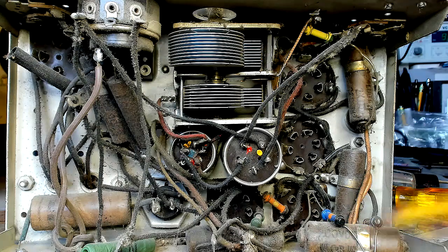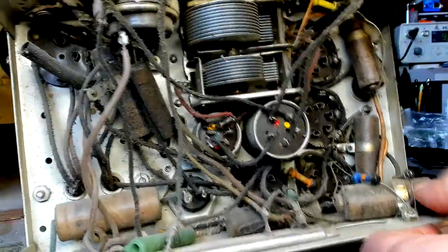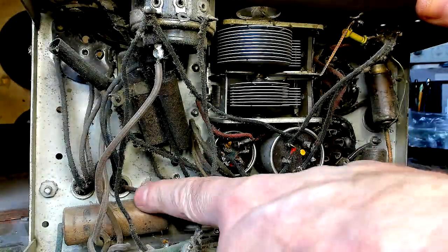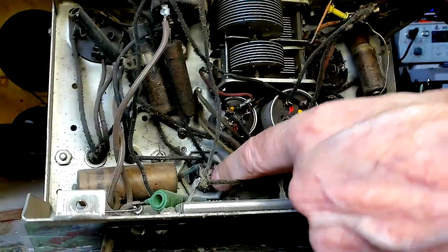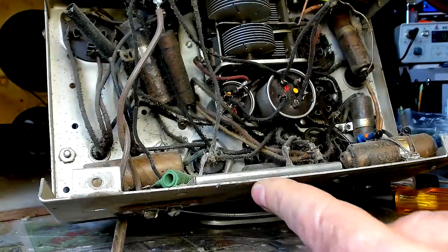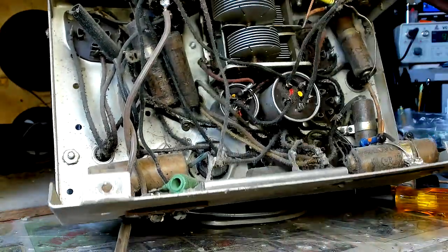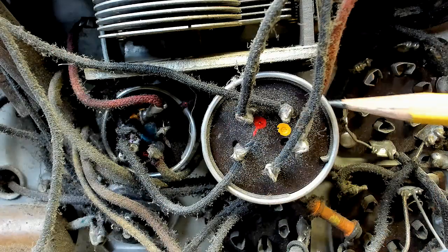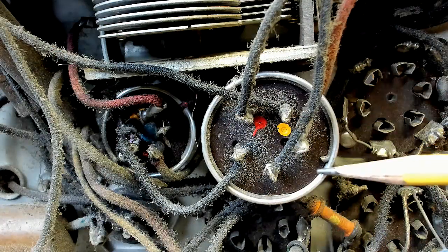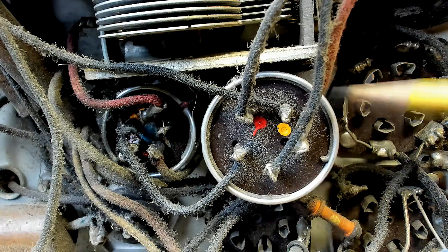These capacitors here are original. That's original. I don't know about that one. There's the electrolytic there. It's hard to say if that's been replaced. These look like our original. This is sort of a weird radio, huh? What is this thing? Is this a capacitor? It's obvious you don't know anything.